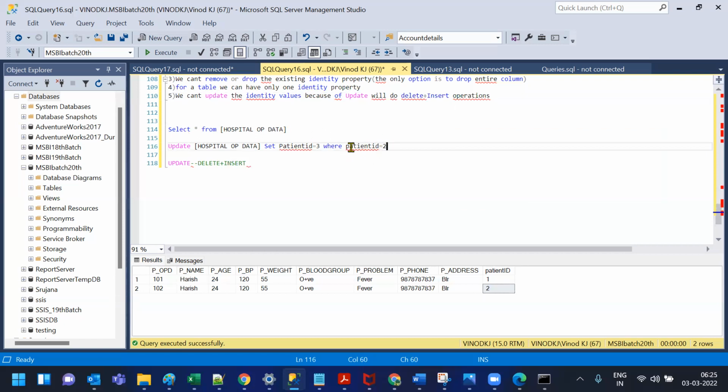And one thing, using the identity column, we can update other columns, guys. We cannot update the identity values, but other columns we can update. For example, if I want to update p underscore problem, you can do that.